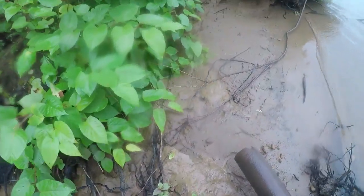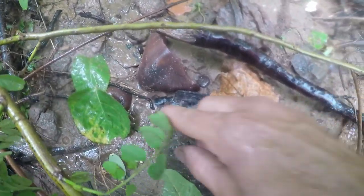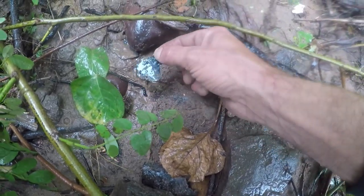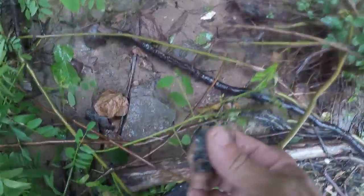I'm still looking around. I will be back if I see anything later. Right, I'm going to do this live because right there's a piece of Coshocton flint sticking out. And I don't know if this is an artifact or not. It's not an artifact, but man, look at that piece of flint.